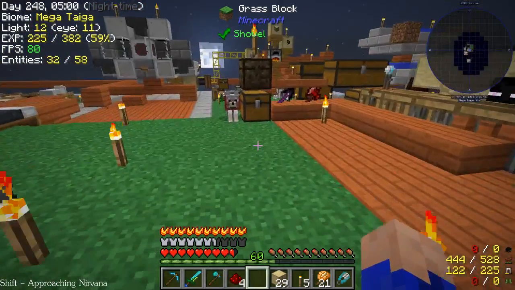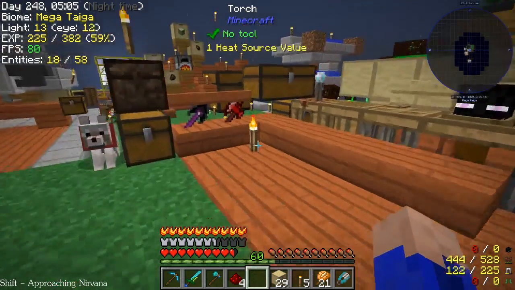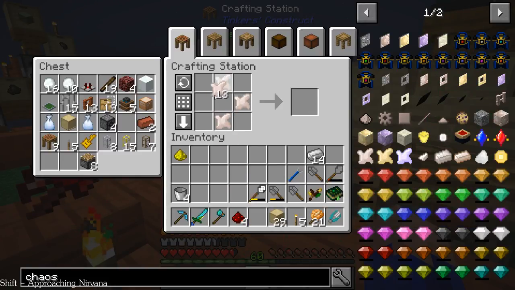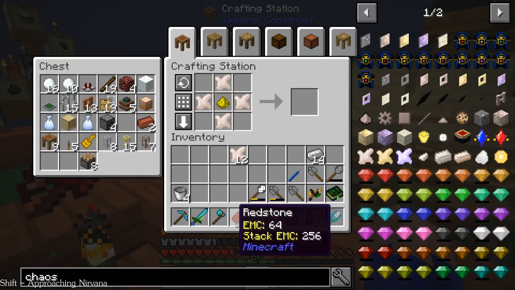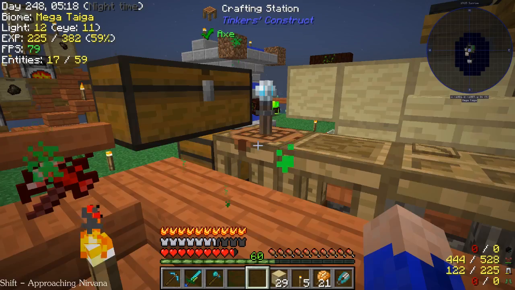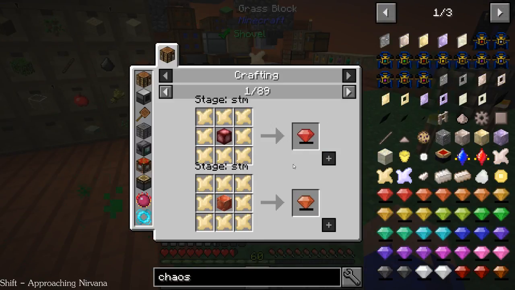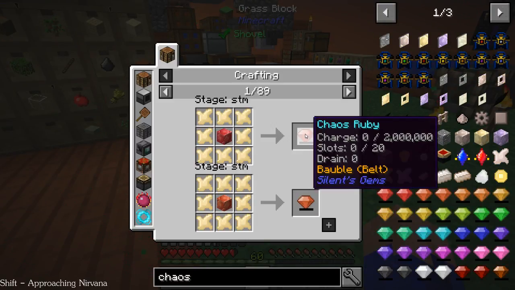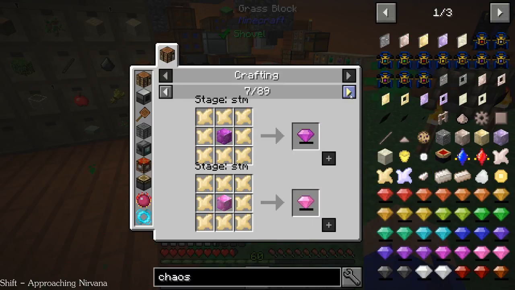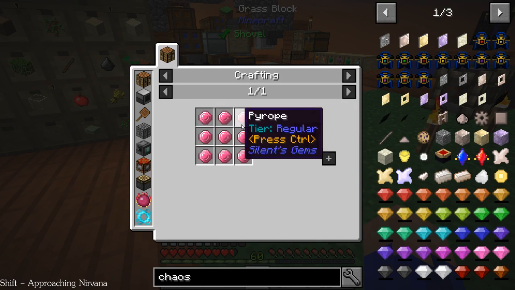Let our quest kick in. I don't know if it has yet or not. It did there. And then we'll make the enriched one. I think it was something like so. There we go. Enriched. Waiting for it. Waiting for it. Oh wow, we got a chaos ruby. That has a... It's huge. Oh wow, we can make all different kinds of stuff. Very nice.